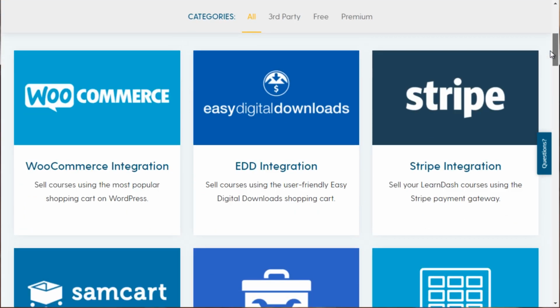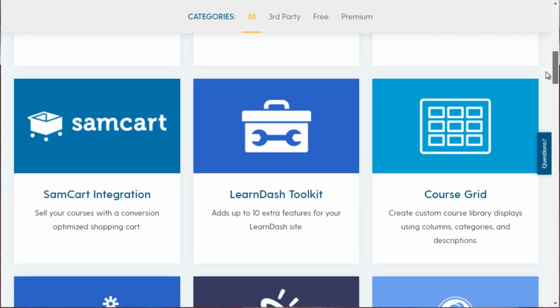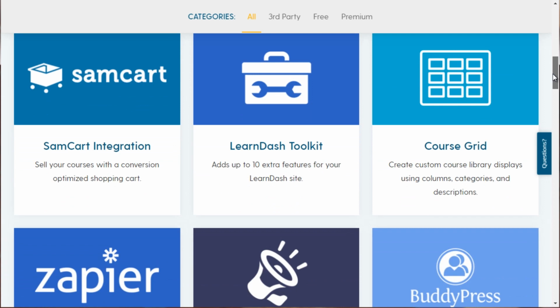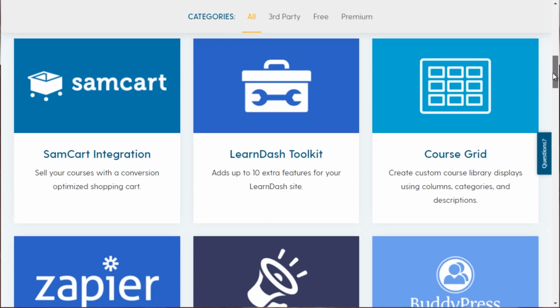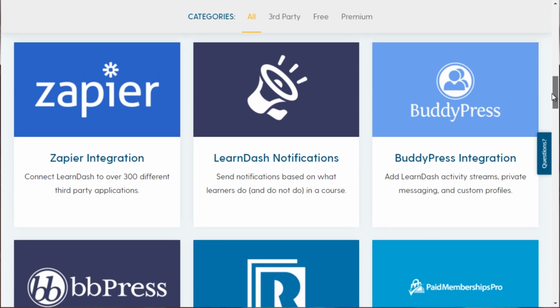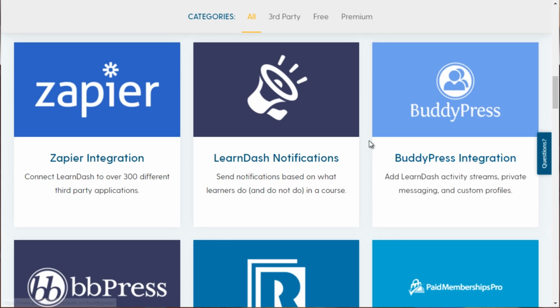So for example, it can integrate into WooCommerce, Stripe, different shopping carts, so that allows you to take in money. You can do a course grid, which makes your courses look nice. You can integrate it into BuddyPress, which basically makes it into kind of like a Facebook atmosphere.